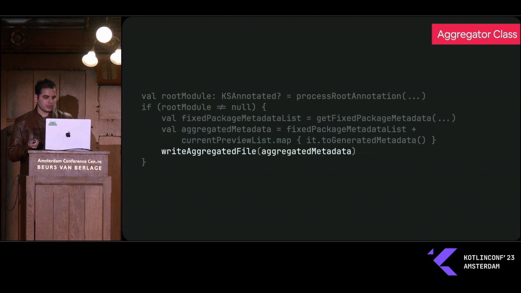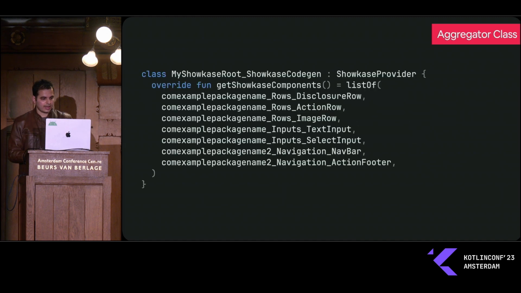The next step is easy, which is writing the aggregated file that we started with. And this is what it basically looks like. Again, we'll be using Kotlin Poet for writing this file. The actual writing of the file is not that interesting. Figuring out how to get this aggregated metadata was the interesting part. And so that's where we'll stop as far as diving deeper into these concepts.